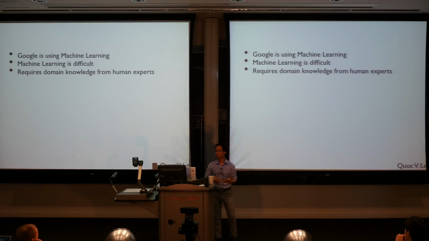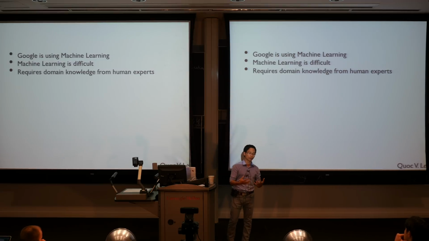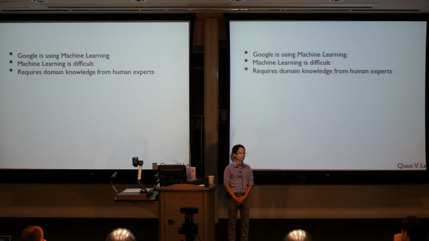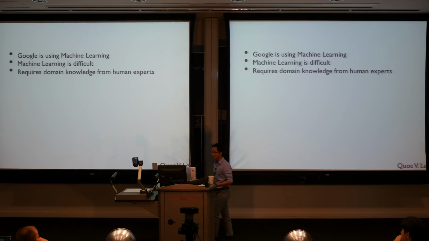Machine learning is difficult because you really need some domain knowledge, domain expertise of the problem. For example, if you do image recognition, you hire people who got their PhDs in computer vision to design features, right? And then train their model on vision data. But then if tomorrow you want to do video recognition, then you hire a bunch of other people who got their PhDs in video. And then the day after tomorrow, if you want to do speech recognition, then you hire a bunch of other people who got PhDs in that. Now, it might work for the current applications, but maybe in the future, for things that we haven't got PhDs for, it might not work.